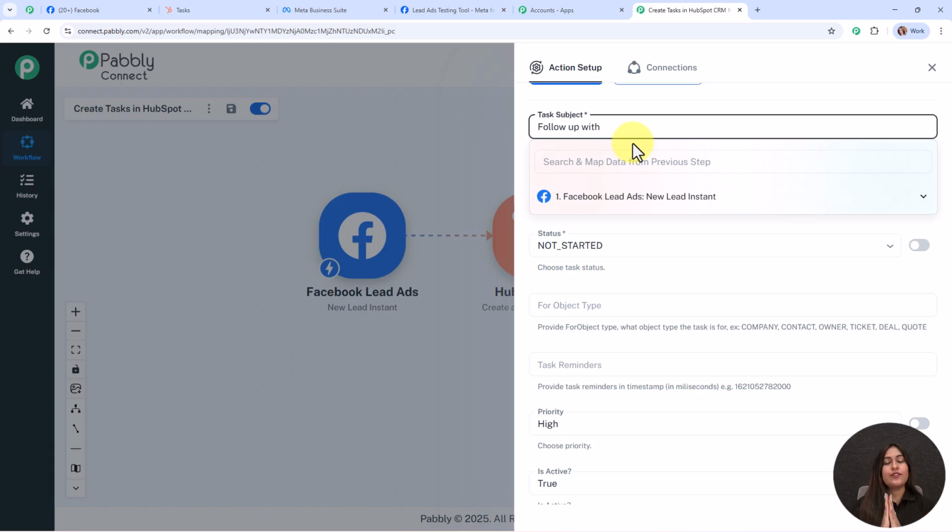Now, instead of entering the lead's name manually, we are going to map the data. Mapping data means inserting data from a previous step. That means we are going to map the data from the response that I received in my trigger step or my previous action steps. Mapping makes the text dynamic, so that when you receive new leads through our Facebook lead ad, this previously existing detail will automatically be updated with the new one.